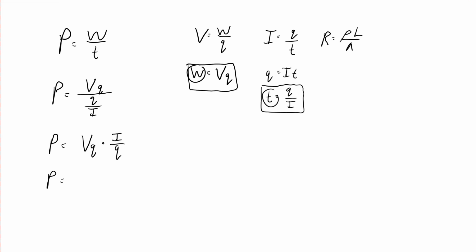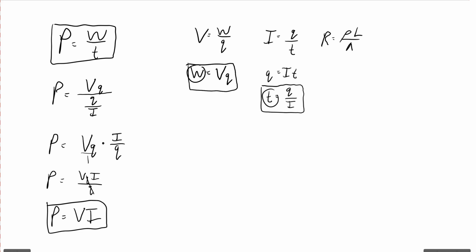All right, and now we can simplify this a little bit more. As you can probably see where this is going. The Q's cancel out, but just so you know, if you're multiplying fractions, you do the numerator, so the voltage times the charge times the current, and then you multiply the denominators, 1 times the charge, like that. And now we could see maybe a little bit more clearly. I just wanted to show these do cancel out, and you're left with power is equal to voltage times current. So this is a useful equation for power. Still just as good as that one, but the benefit of this is that it's in terms of our electrical physical properties.